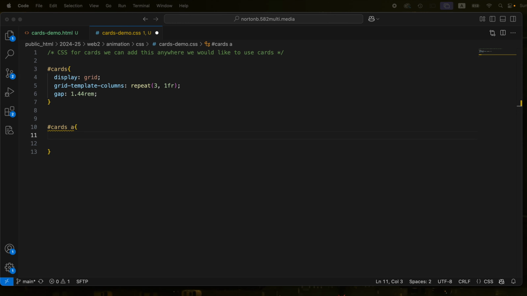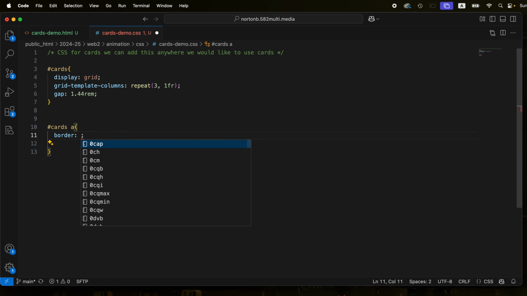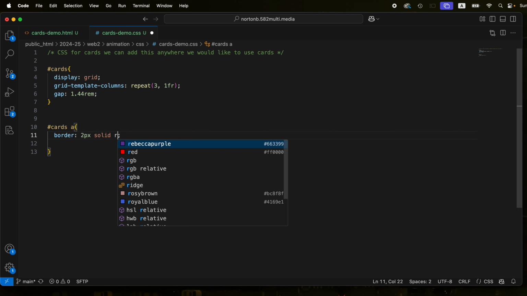So I guess the next thing is to put an outline on the A. So border, and then we'll go 2 pixels, solid, and then RGB.